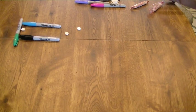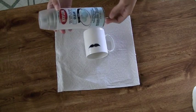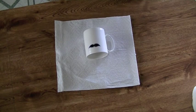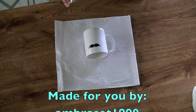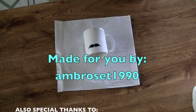One. Good enough. After the mug has fully cooled off, we're going to take our clear spray paint and spray over any designs we have created on the mug, and then let it sit until it is fully dry.